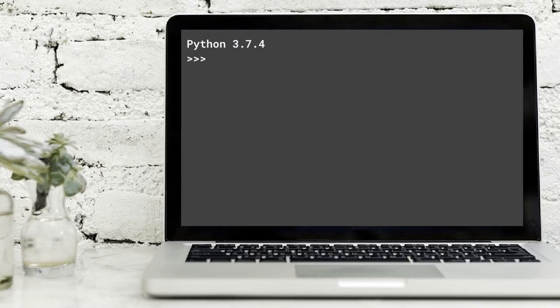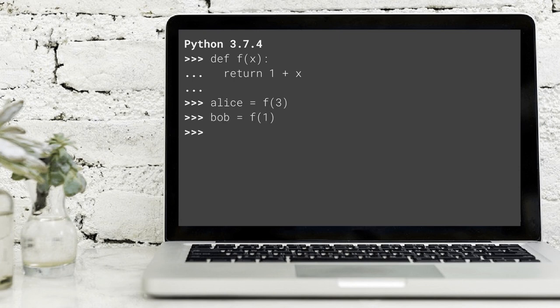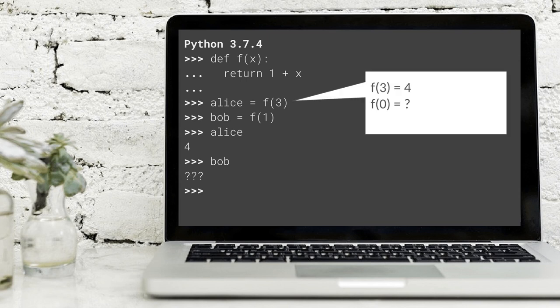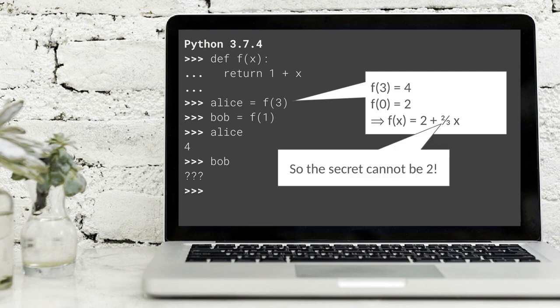Knowing that using fractions and non-integer values is problematic, we could simply say we don't allow such values in our scheme. We update our program and change the secret formula to f(x) = 1 + x. Again, we give f(3) to Alice and f(1) to Bob. Alice learns f(3) = 4 and Bob learns f(1) = 2. Now we only have nice integer values conveniently stored in computer memory. However, we've created a different problem. Although neither Alice nor Bob learns the exact secret value from their own share, they can learn what the secret is not. For example, Alice learns the secret cannot be 2 because in that case for f(3) to be 4, the function should read f(x) = 2 + 2/3 times x, and we know the program doesn't accept non-integer values. In other words, our property of perfect secrecy is lost.